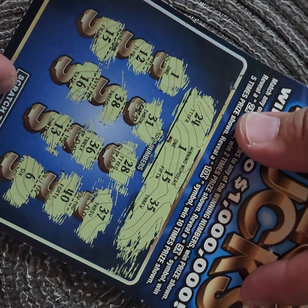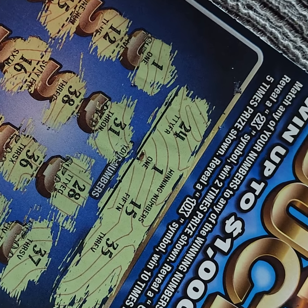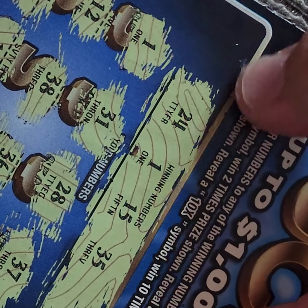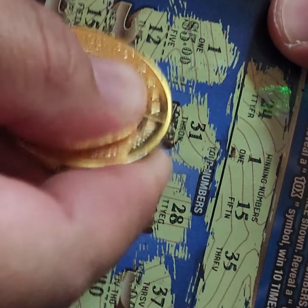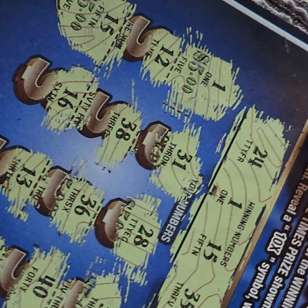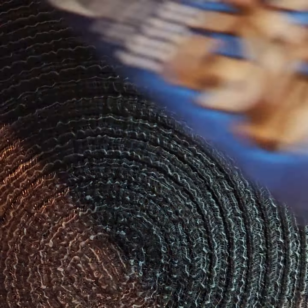Alright, let's go back to the other card and see what we have. Let's zoom in for you guys. Starting with the first hit: five bucks. And number 15 — another five bucks! That's 10 bucks total. So out of both cards we broke even. I'll take that any day!